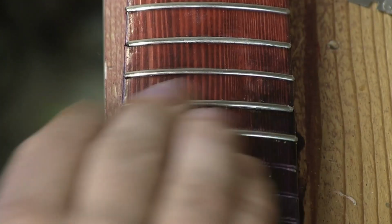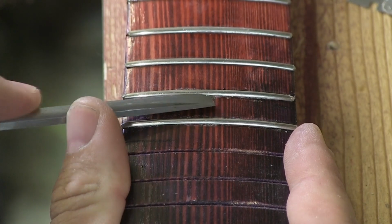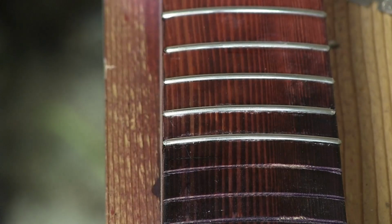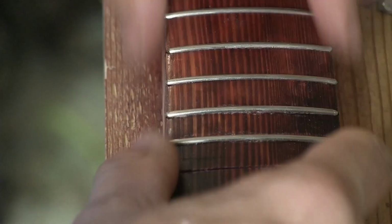We're gonna have to clean this up a little bit more with some other things later down the line, but I think we'll take a closer look at that later when we actually do the final steps. But so far, it looks rather nice.